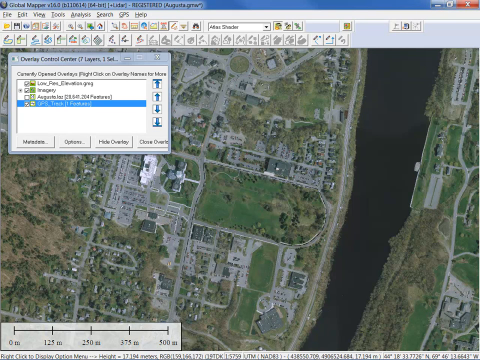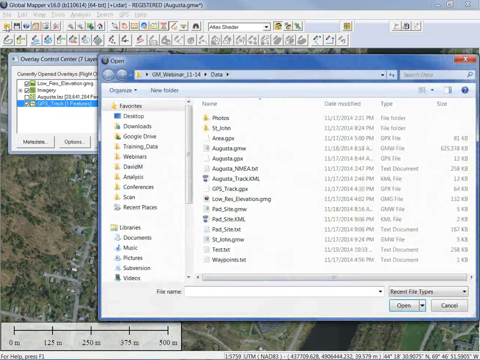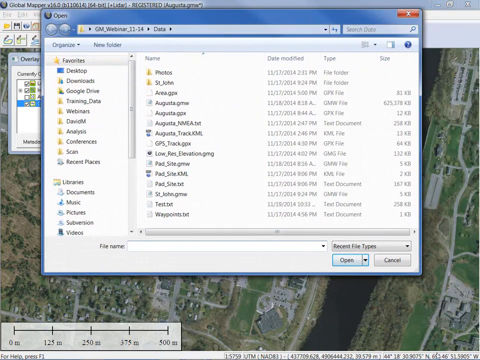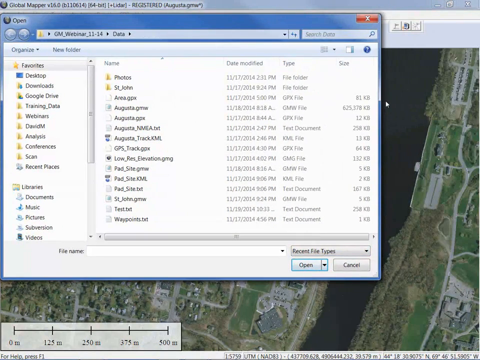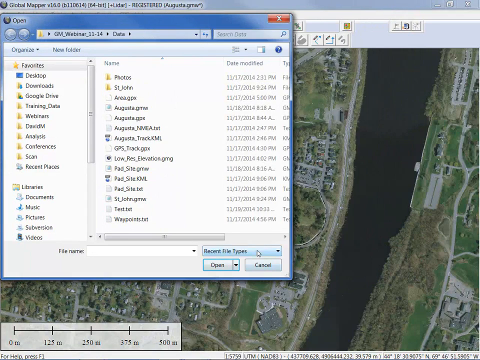To that end, let's talk a little bit about the input of data from a receiver. The way to get data from a GPS receiver into Global Mapper is through the standard import process. File, open data file, or we've got the folder in our toolbar. Control-O is the keyboard shortcut. I'm going to briefly stop here and show you the list of our supported formats. I have to move the dialog box slightly so we can see the full array of this list.